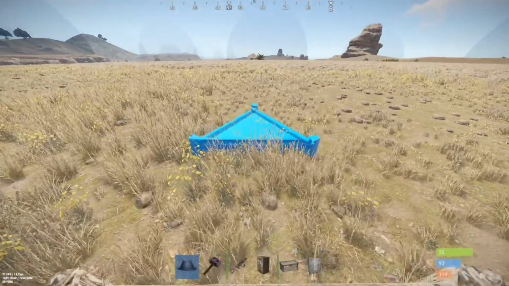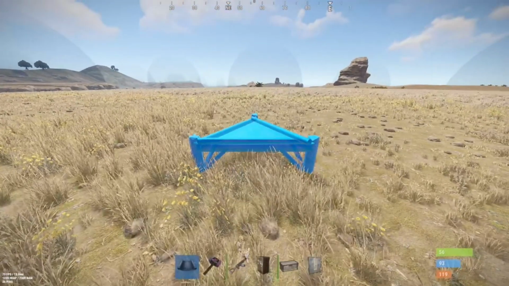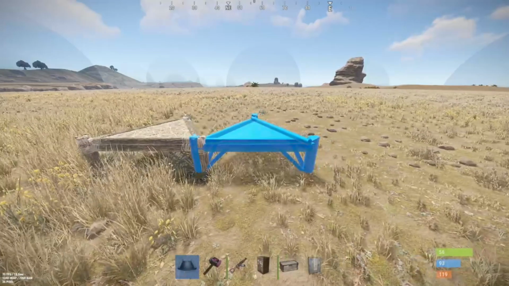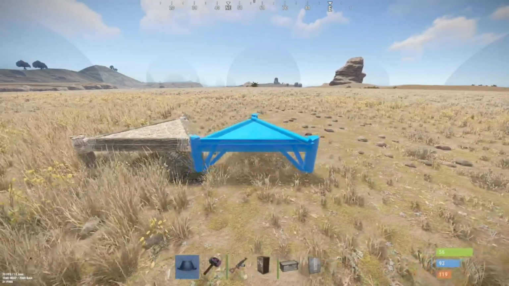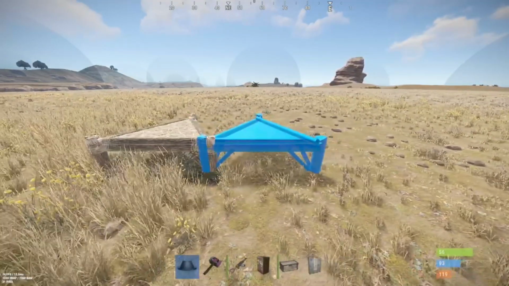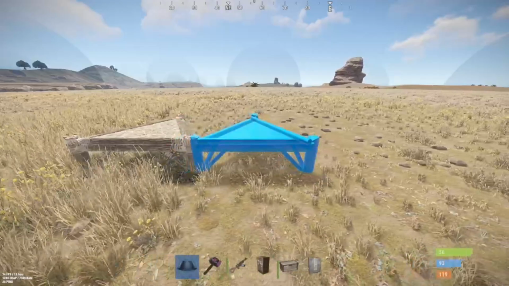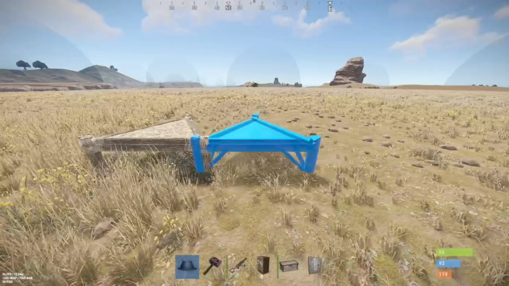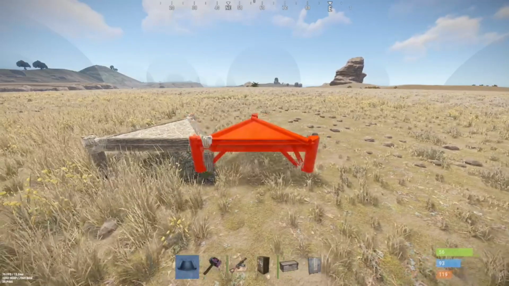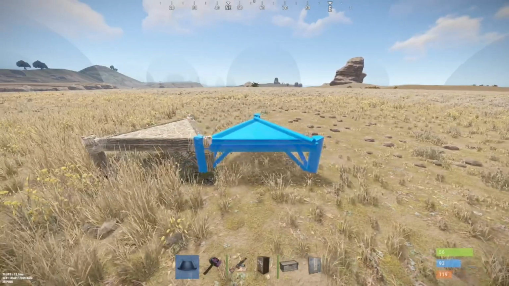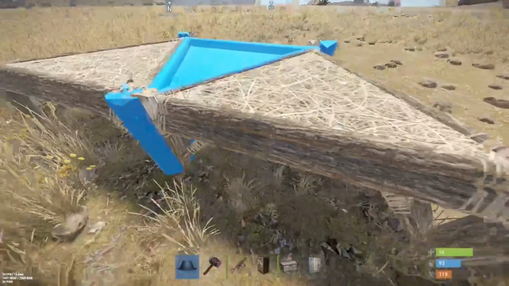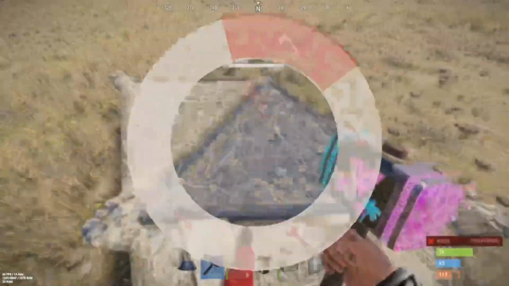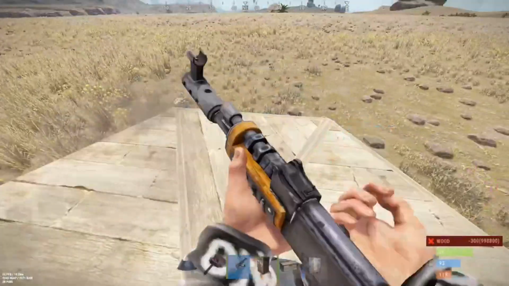And so now I will hold Alt, place, go to the right, and now you'll want to place the other foundation. You can see how if I go left and right here, I'm only using A and D. If I go too far left, it'll snap into the middle. We want it on the right, we want it just before it snaps into the middle there. So we're going to do it about there, and then we're going to place another triangle off of either triangle, it doesn't matter, and we'll upgrade this to wood to see the pixel gap better.